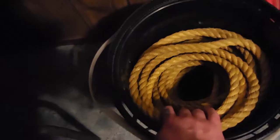There's these buckets out there. They have these lids. They have these little closures on them. And they close like this. And then you open this by moving this. And you can undo the lid. I keep some rope in there. This is that, whatever it is, inch nylon rope. And I keep that in there. It keeps it secure, clean, and it keeps it coiled. It's an idea if you can get yourself a bucket, you can put a good 100 feet of rope in there, and that's really strong stuff that could tow a truck. Just an idea, and then you have yourself a bucket that you always know where your rope is.